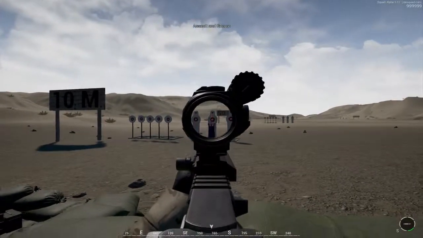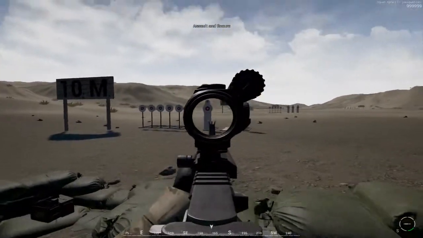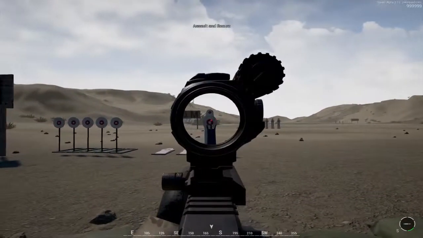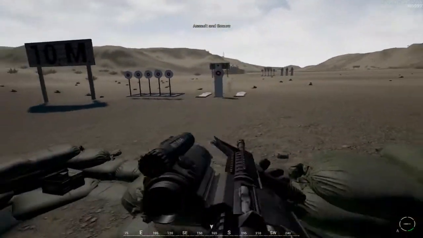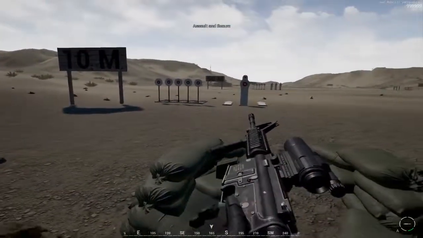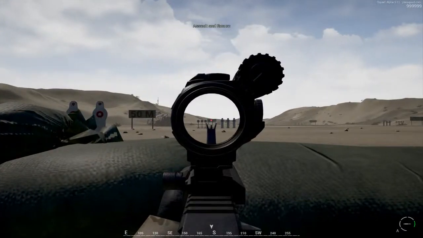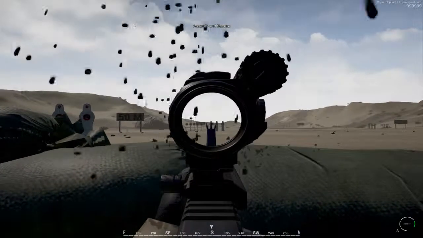So, how's the shooting? It's pretty damn basic. You right click, you hold. You can switch between semi-fire and then automatic fire. Are the guns accurate? Do they act similar to what they do in real life? Yes, I want to say they do.